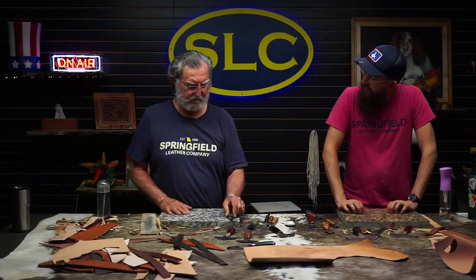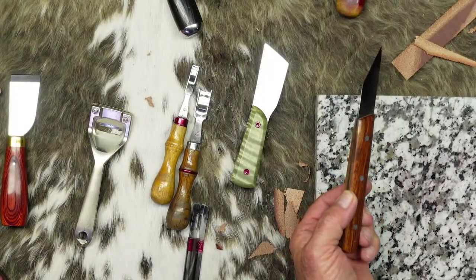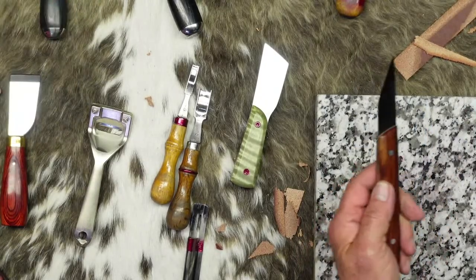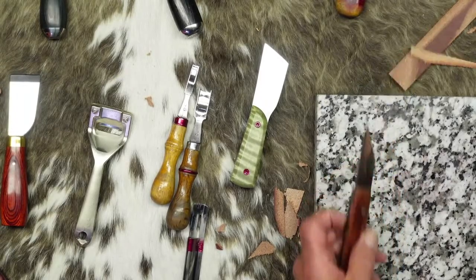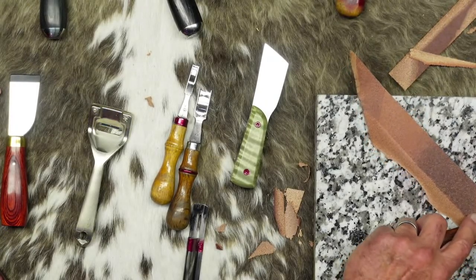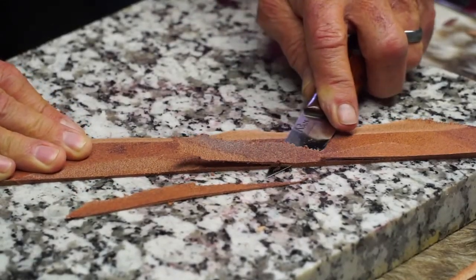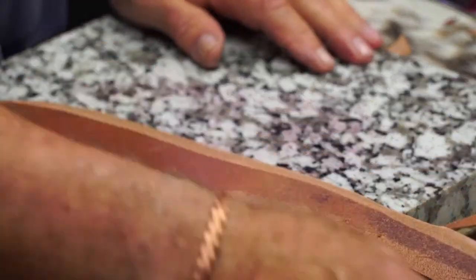Who's this guy here? This is a little Ivan knife that we've got. It's a French Skiver, I think is what we call that. Or is this the French Skiver? I can never remember. I use this just as a straight knife. But it will skive also, you know. Of course, I'm left-handed, so if I'm going to skive with it, bevel side down, I've got to skive away from myself. But it skives nicely. You try it.